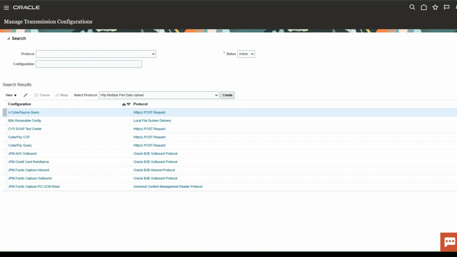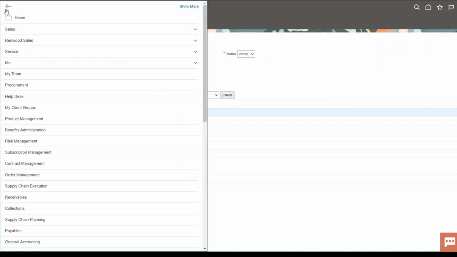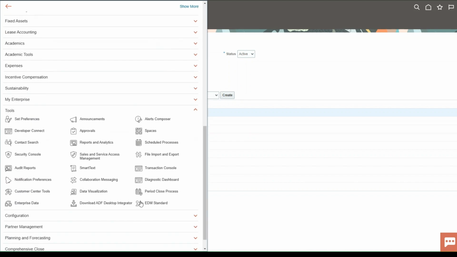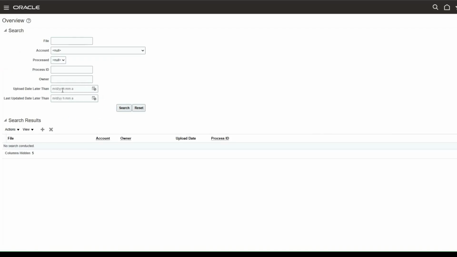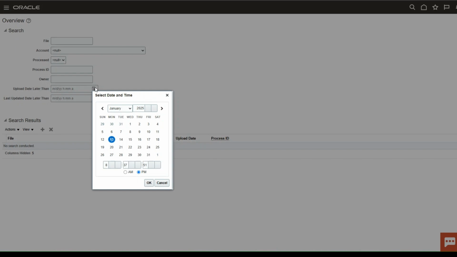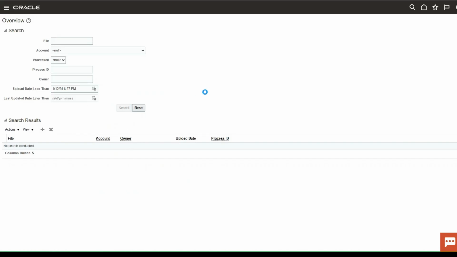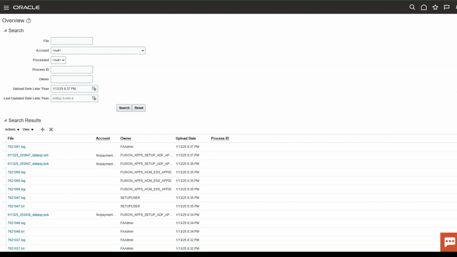And now if we go to UCM, we can check it from file import export. Let's say we filter it something created after yesterday, and we say search, right?